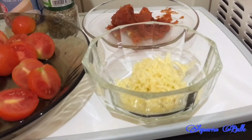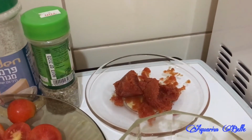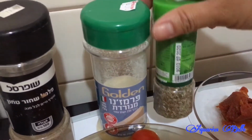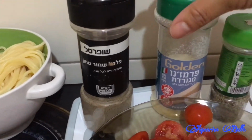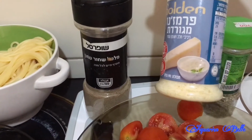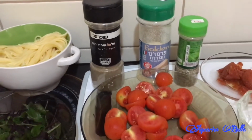5 cloves of garlic na grated. A tablespoon of tomato paste. And a dash of oregano. This one. And meron din tayong black pepper na ground. And mangangailangan din tayo sa ating pang toppings mamaya ng parmesan na grated. Okay. So, umpisahan na natin yung pagluluto, guys.